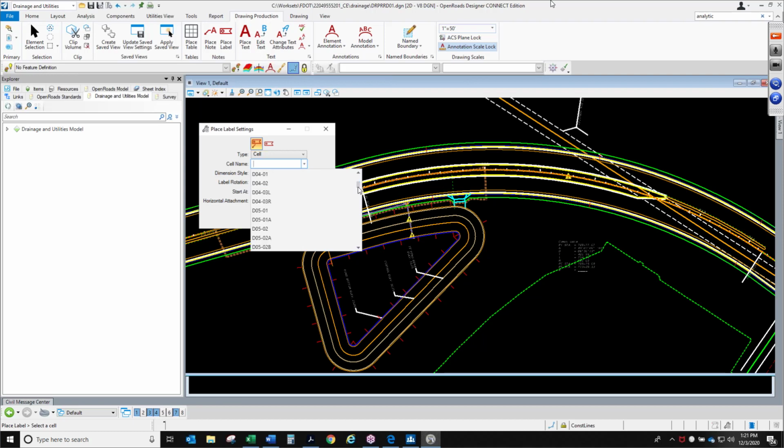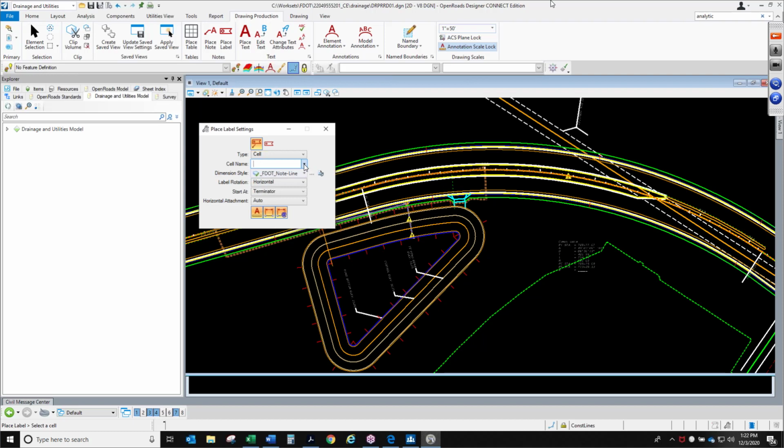It has the ability to reference all of the cell libraries, so it's quite a list. I still think it is a SU cell, SU underbar something.